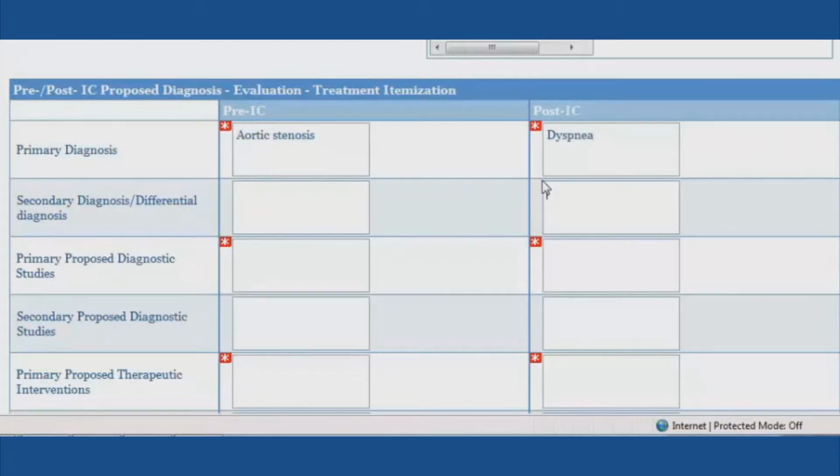And there's a broader differential diagnosis. It could be obesity, deconditioning, interstitial lung disease, or we'll say asthma. Primary proposed diagnostic studies, there were none proposed, and afterwards was recommended a repeat echo and lung function tests.